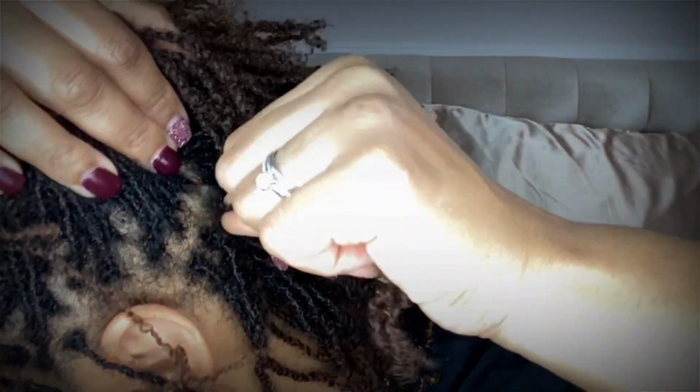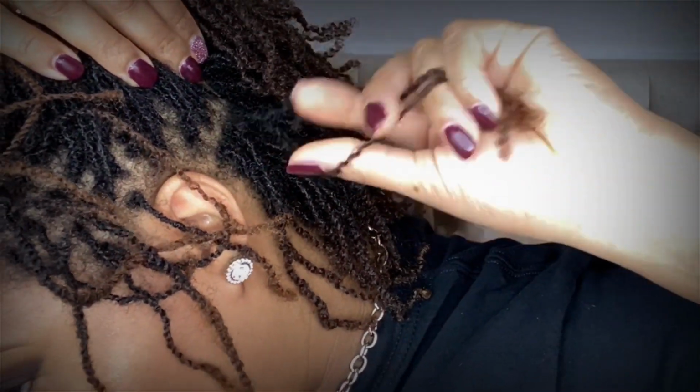Another change that I have is that, like I said, I have alopecia, so this change is due to the fact that I have alopecia. I was noticing that some of my locks were just really thin, and I didn't want to run the risk of losing them. For instance, these two locks are actually one lock now, and I'm going to show you guys that. So from the root, can you see that? From the root, it's one, but it breaks off into two. So if I ever combine any of my locks, I do it that way so that I still have two locks, but it just combines into one.